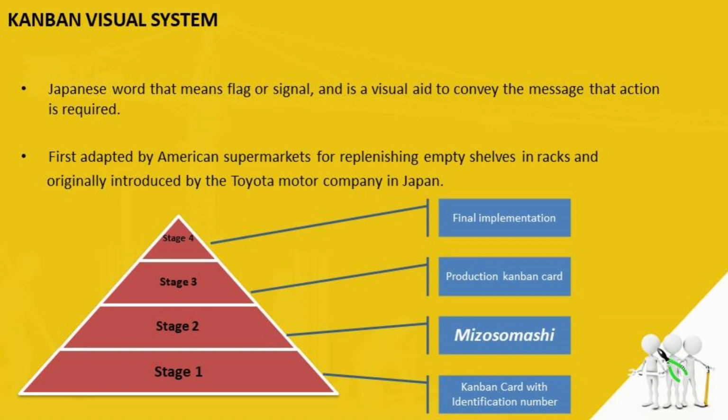The earliest implementation of Kanban that I have told was in American supermarkets, where the empty shelf, the empty cell, or that empty position attracts the attention. If you find something missing, you will try to replenish it. It's in our human instinct.